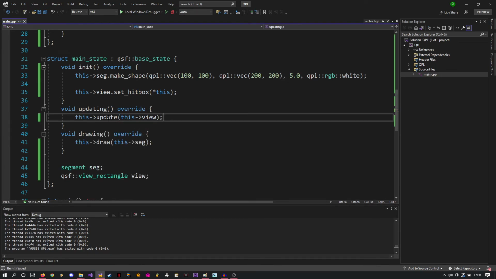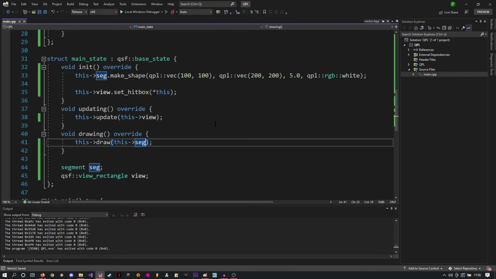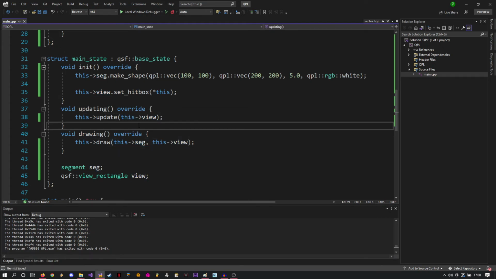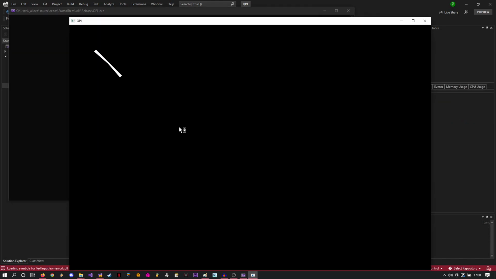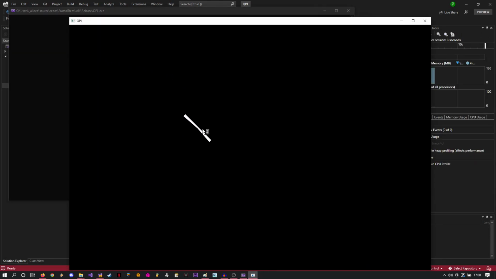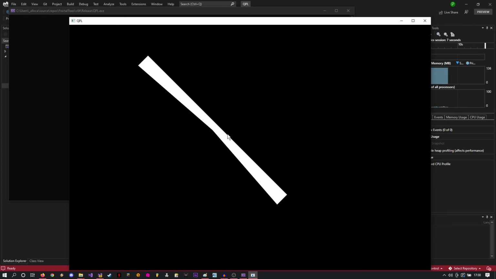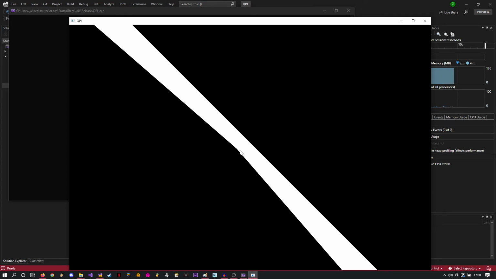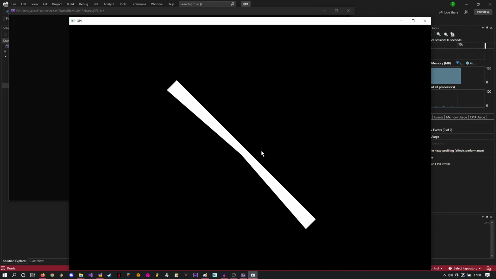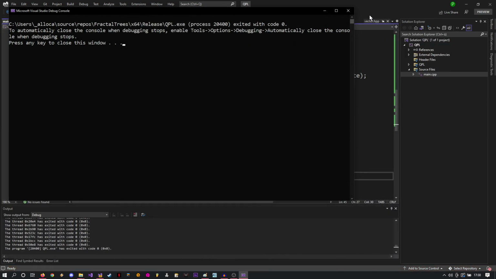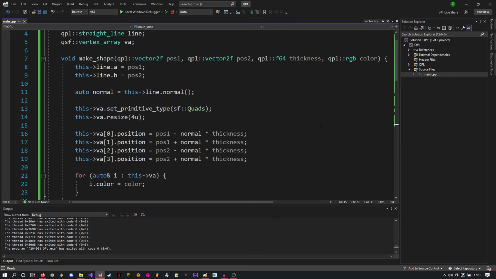An update is just like drawable. It looks if it has an update function. I will go into that maybe later, but not important right now. We simply pass in the view whenever we draw. As you can see, here's the screen, and now I can drag it, I can zoom in, and this is helpful if we want to observe stuff like this. So it appears as if, I don't really know, to be honest. Let's see. This doesn't really give me any further information.